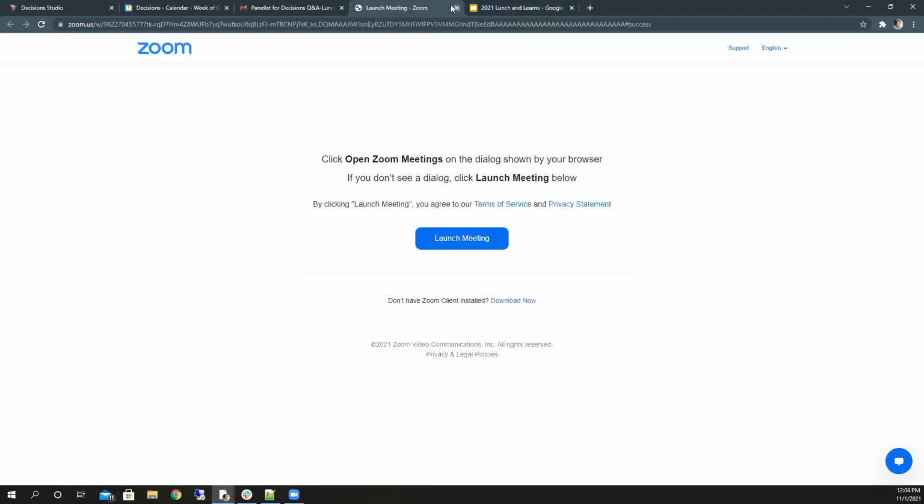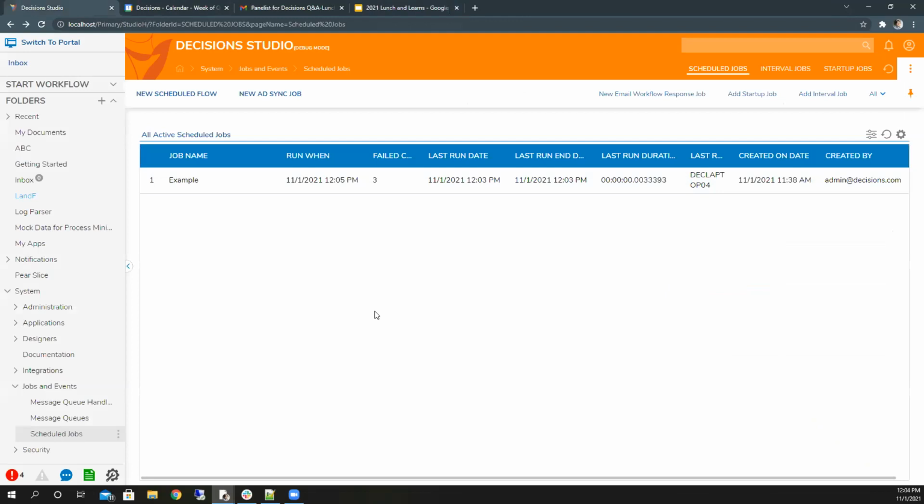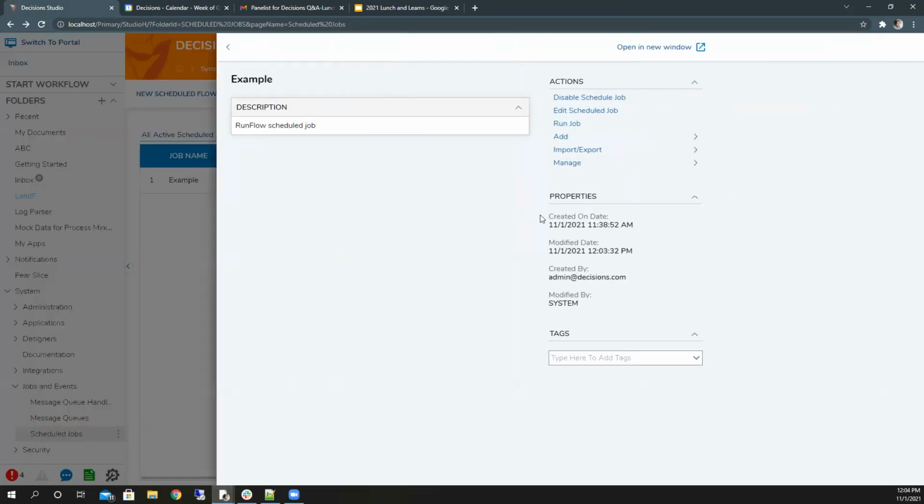Before the call, I went ahead and set up a scheduled job to showcase some of this example. So we've got this failed count here, and this is how many times the scheduled job has been queued up and has failed to go through all the way. And if I select it, based off of current 7.0 configurations, I don't have any information about the stage failing. Your general instincts are correct, Muriel.